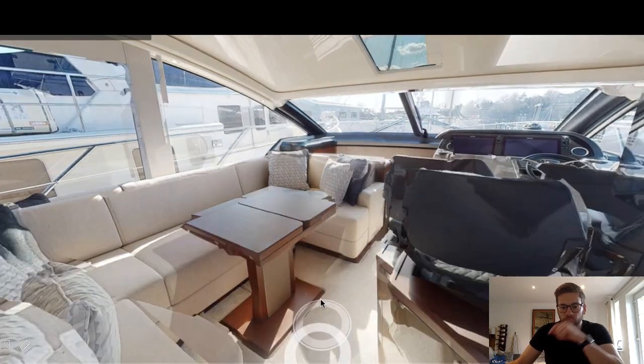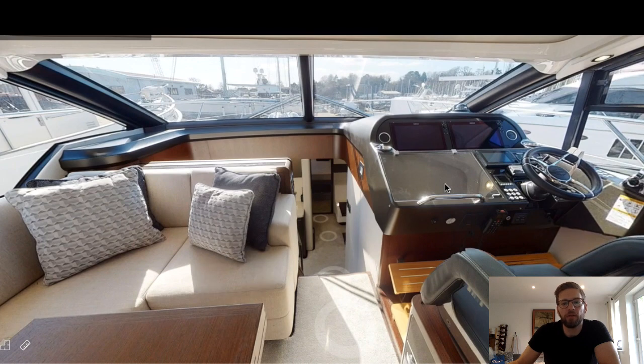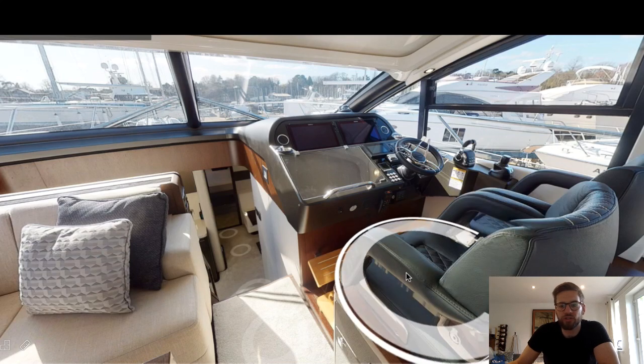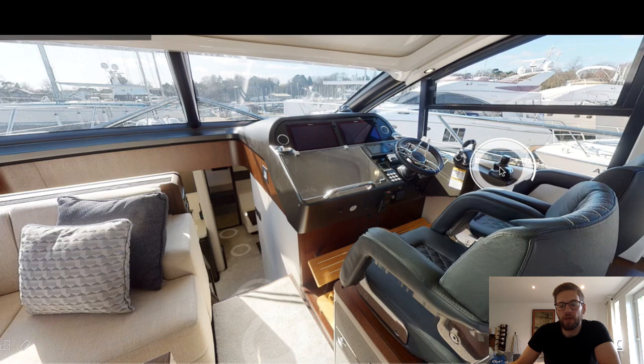Now, moving up to the next part here, we've got our first real glimpse of the helm. We've got these lovely Besenzoni seats just here with all the really nice cross-stitching across. That's the other joystick drive system, the Zeus joystick drive system unit that I was talking about before. You can just about see here the stabilisation screen that's just in behind here. This screen here is your engine management system, the Volvo Penta one. That again was upgraded, so it's gone up to a 7.5-inch screen rather than just the 2.5-inch little screens. So that's another upgrade the owner's put onto the boat. The Simrad navigation systems as well. He upgraded those screens to much bigger screens and a dual screen as well, so he would be able to see all of his navigational systems.